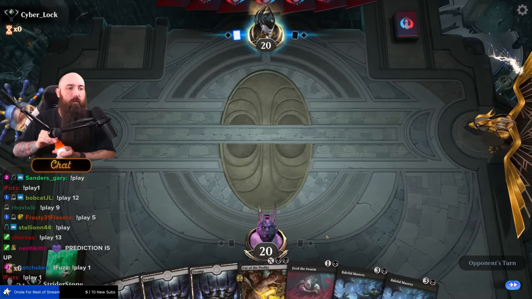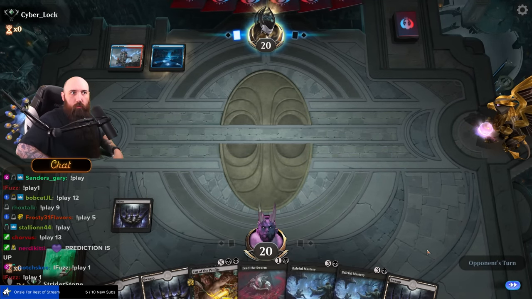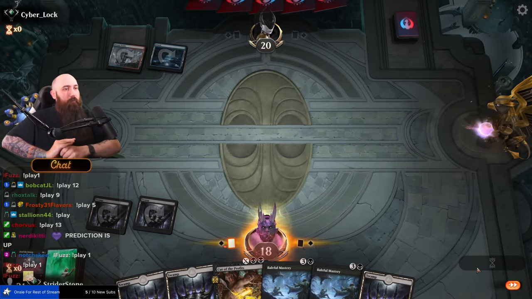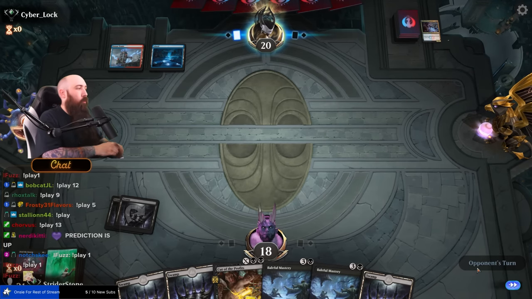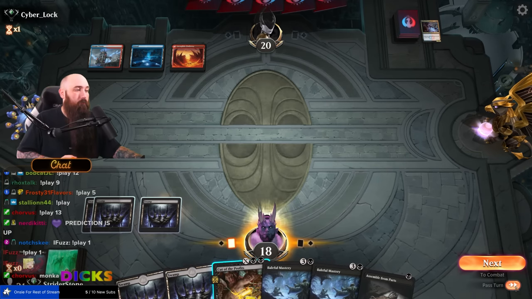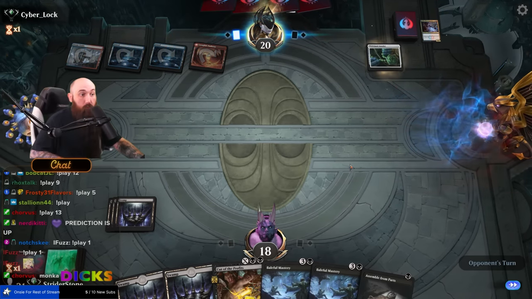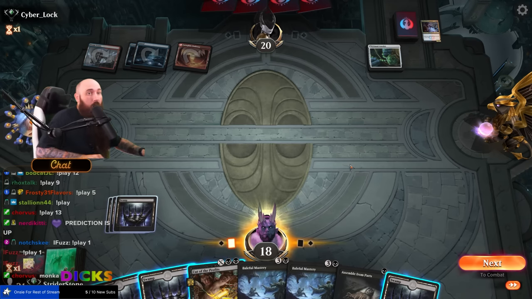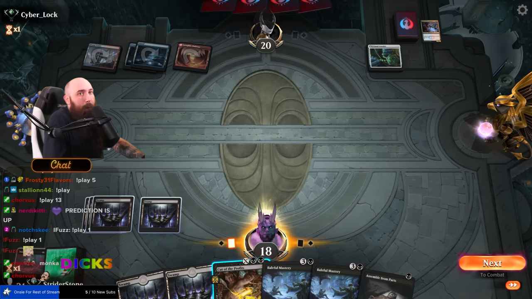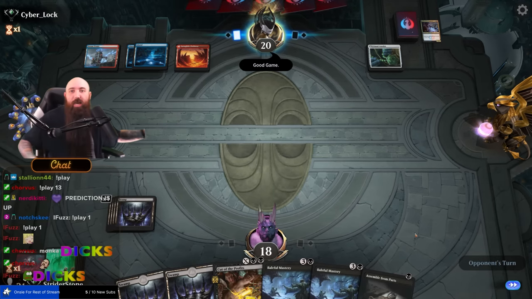Yeah. Just a hand of removal, why not? Just a swampy removal. Gross. But maybe that means we get phoenixes. I don't have a way to kill that. I don't have a way to kill that.